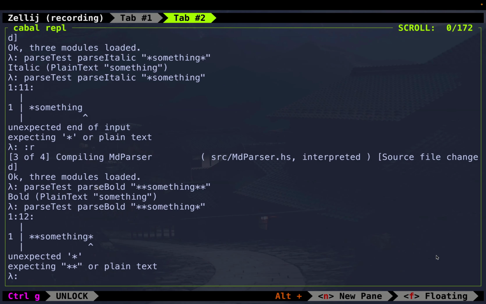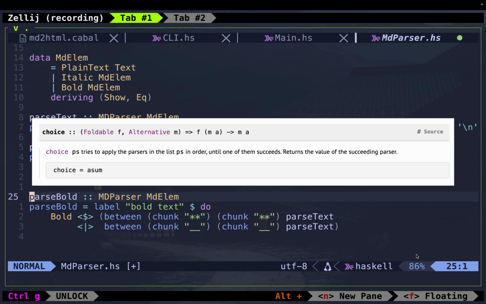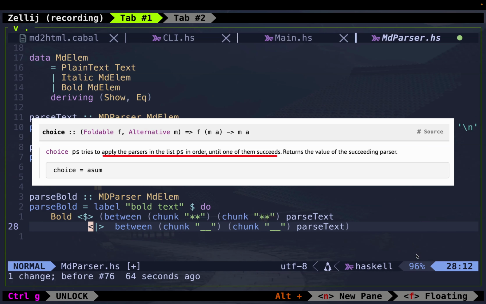Okay, so we have 3 independent parsers, but in reality, a line of text could contain any of them. So we need a way to say, okay, here's a line, choose the right parser for it. And that's exactly what the choice combinator does. Choice takes a foldable of parsers, for example, a list of parsers, and applies the parsers in order until one of them succeeds.